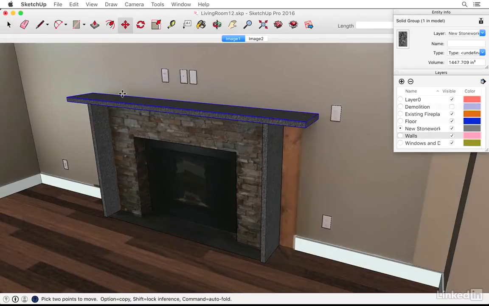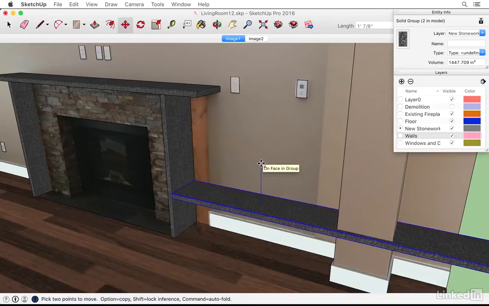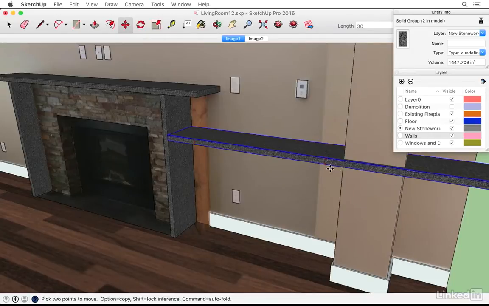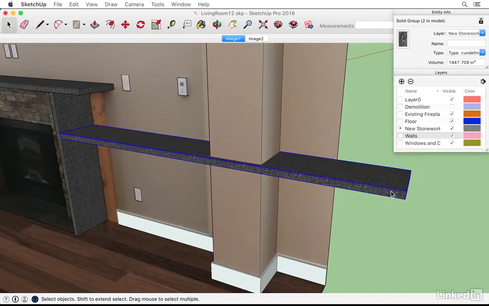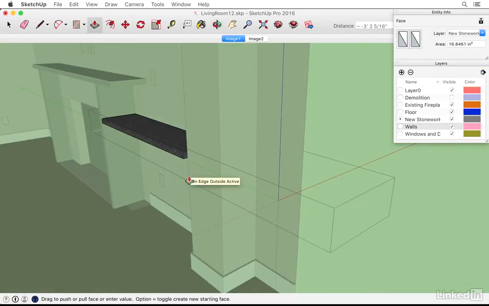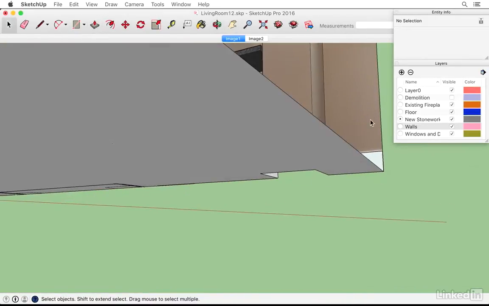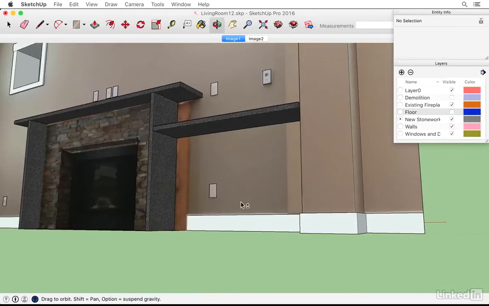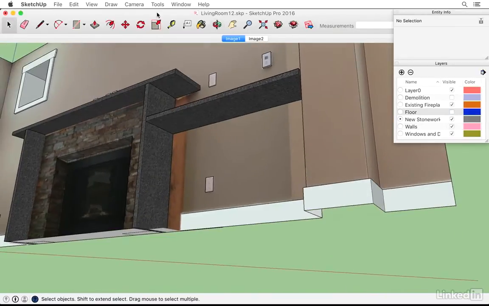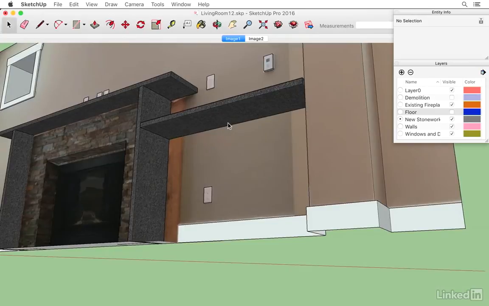The next thing I'd like to do is copy this lintel down onto the ground adjacent. Then I'll move it up in the blue direction 30 inches. It's too long, so I'm going to double click the group to open it and use the push-pull tool to pull it back and snap it to the edge of the pilaster there. Now I'll go underneath and turn off the floor so I can see there, underneath there. And I'm also going to pull the window down and hide the status bar so that we have more fluid zooming and orbiting.